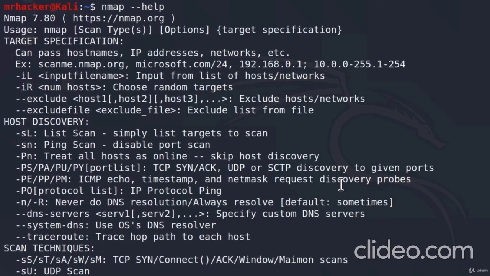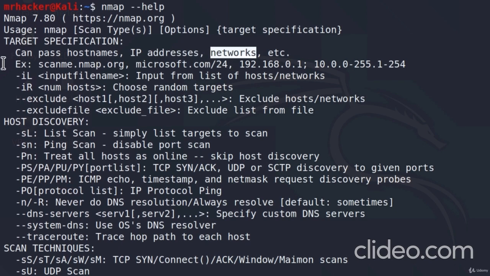But for now, we're only interested in running Nmap with just a basic scan. So for basic scan, all we need to do is specify an IP address. If we go to the help menu and you scroll all the way to the top, we should see target specification right here. It tells us that we can provide a host name, an IP address, or a network for scanning.